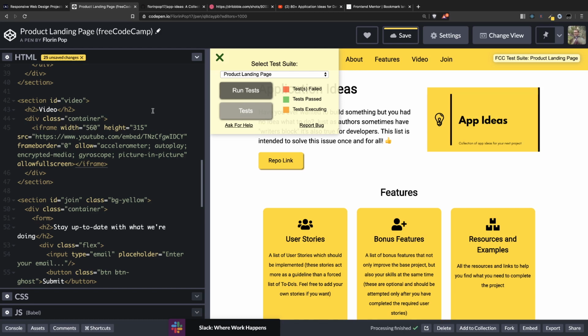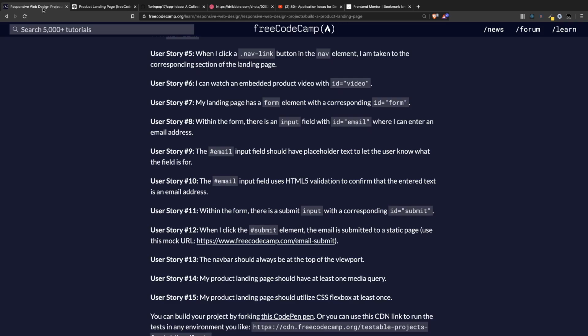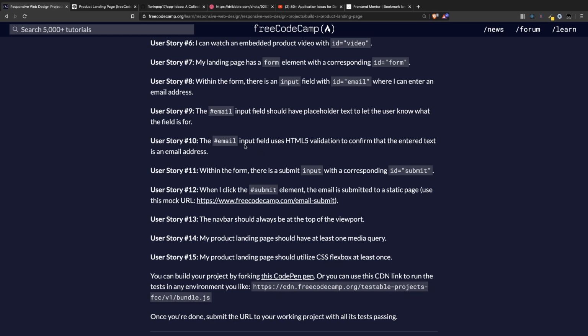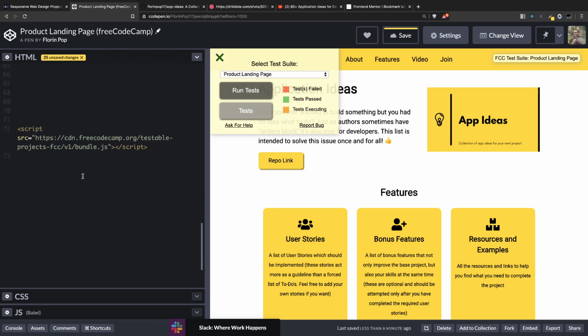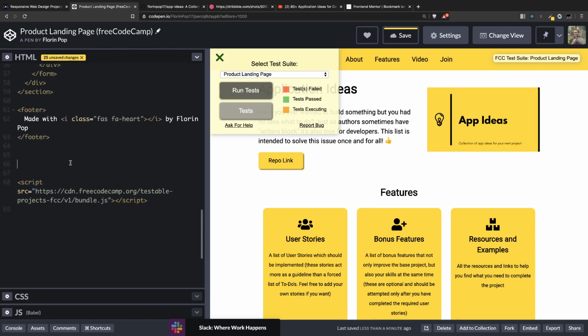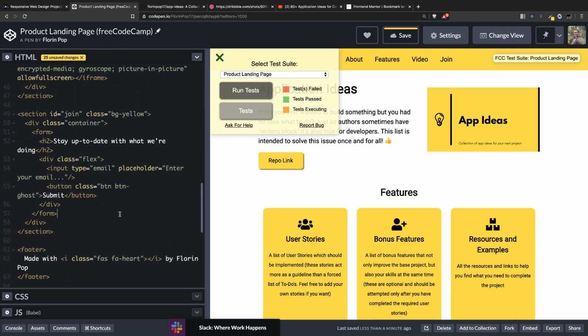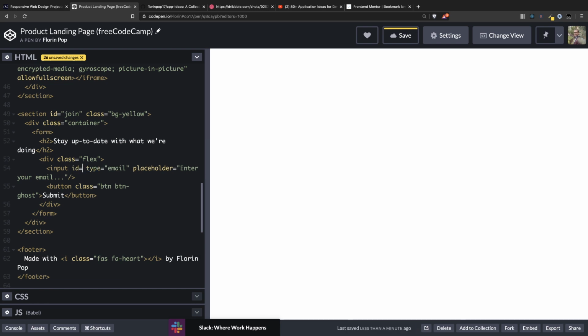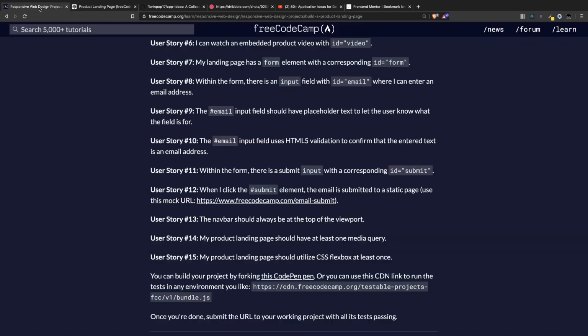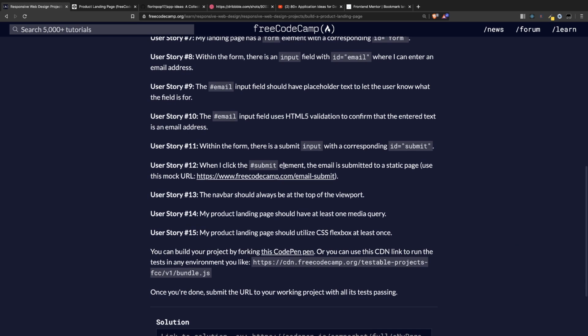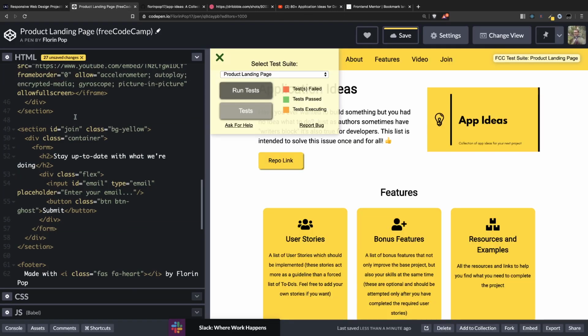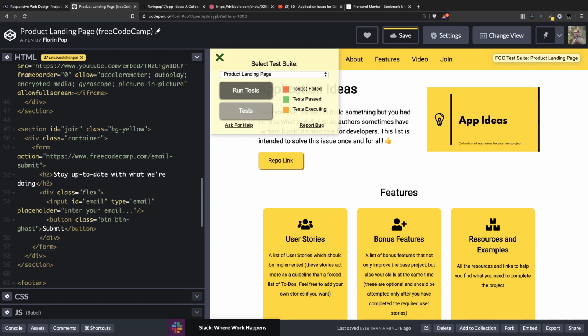Well, let's do this later. The email input field should have an ID email. We can remove this space, we don't need it anymore. When I click the email element, the email should be submitted to static. So this should be our form action, if I'm not mistaken.